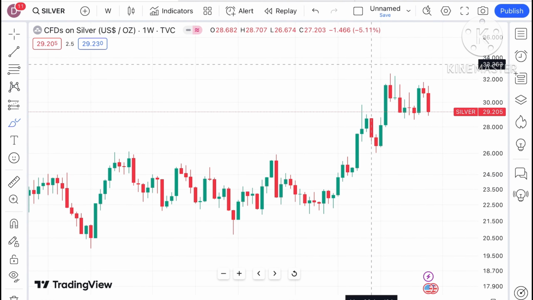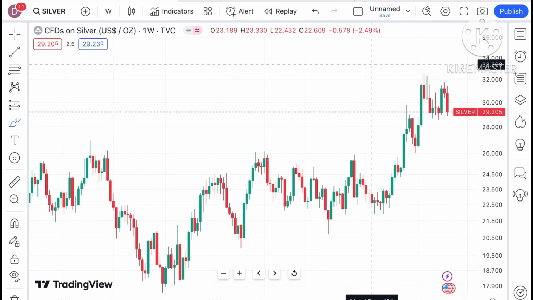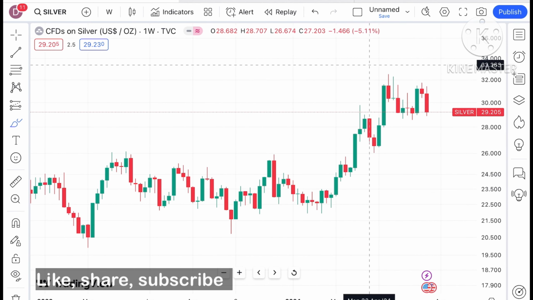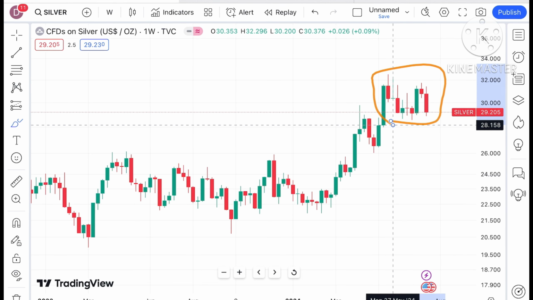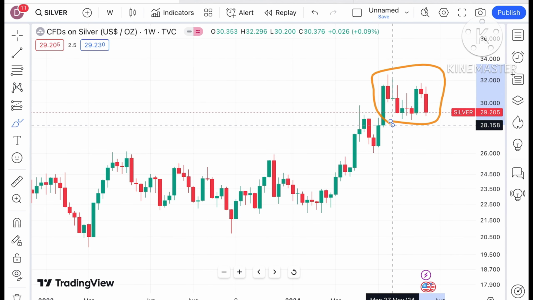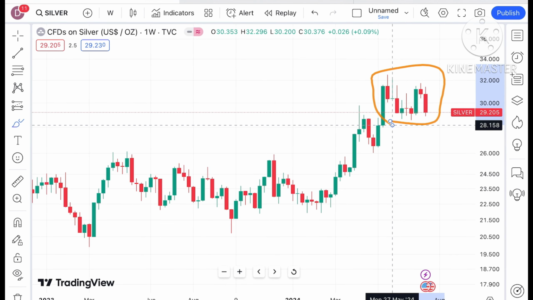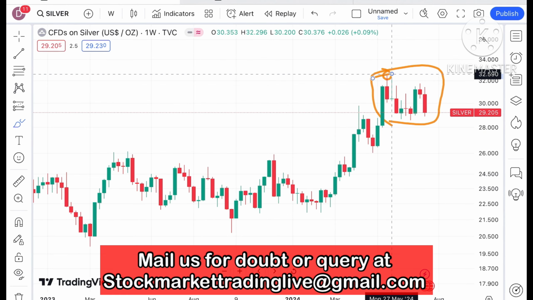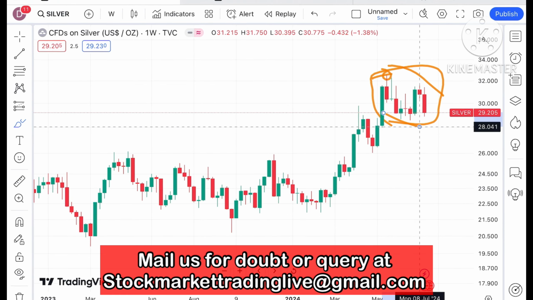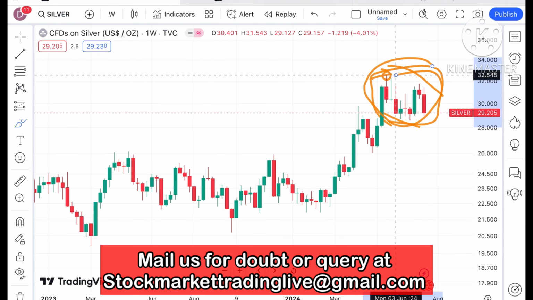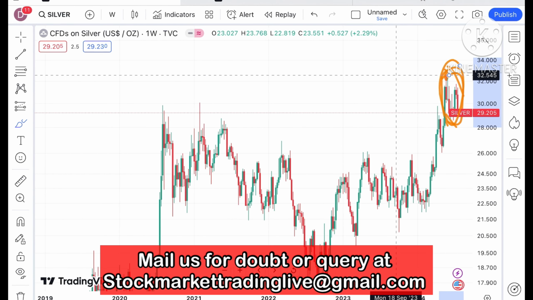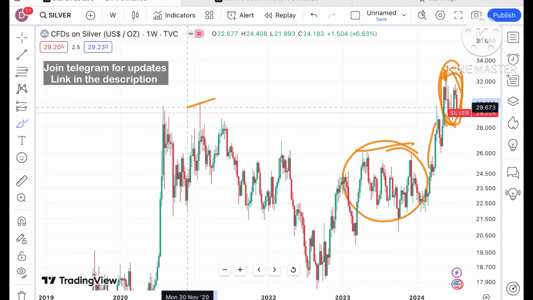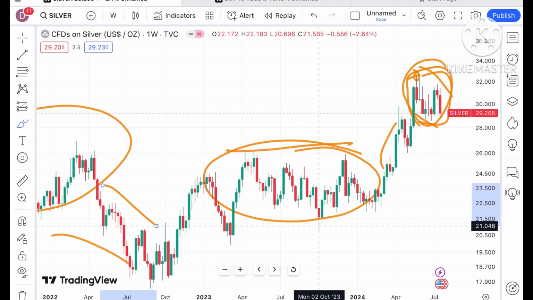So today in this video I'll explain how the price of silver has moved in the last week and how it can move in the next week. If you look at the chart of silver, silver is moving in this zone. Looking at these two trends, it has already made one particular high, around 32.5. After that it has been continuously on the downside. This is the range where the price of silver has been moving for so long. Mostly silver moves in a zone, so whenever there is a zone breakout, we have seen an upside as well as a downfall.